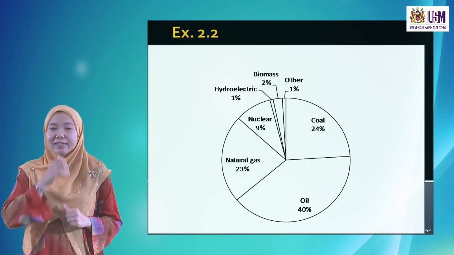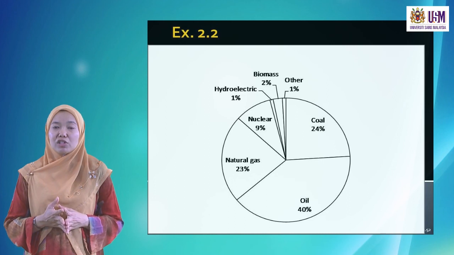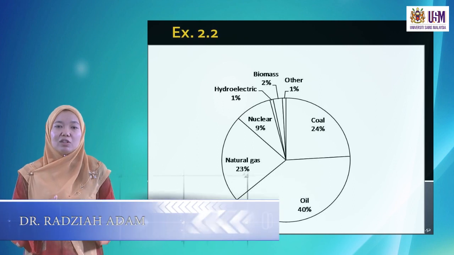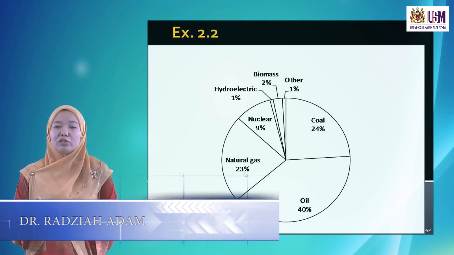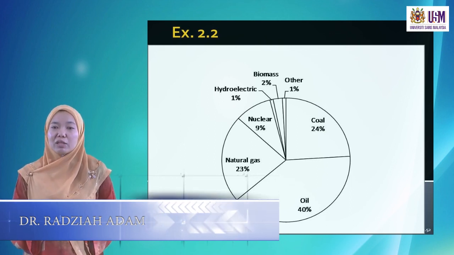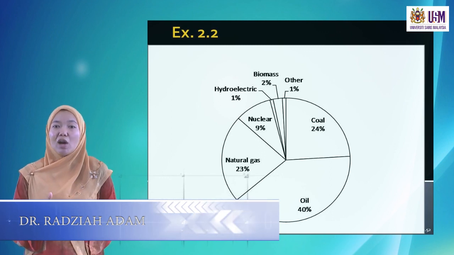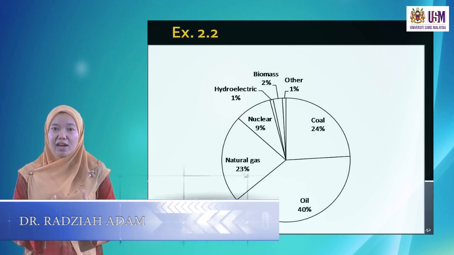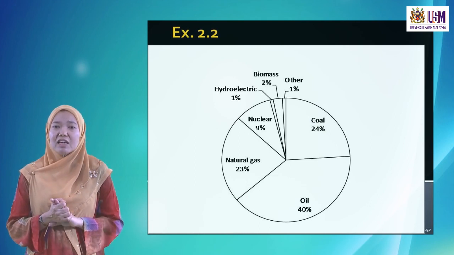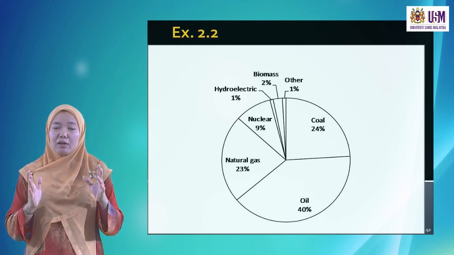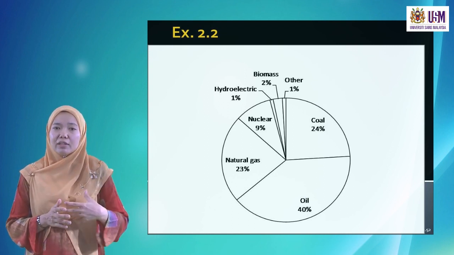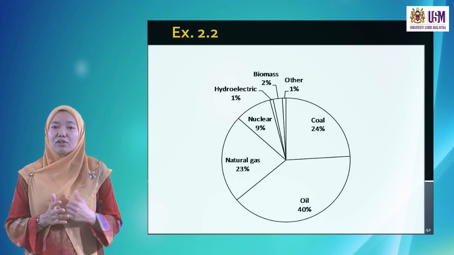So now what we have is again a pie chart to show energy consumption in the United States. From the table that is being produced, you can have this pie chart to easily show whoever is reading your report, perhaps if you are a manager at the Ministry of Energy or something, that the bulk of the energy consumption in the state is made out of oil at 40%, and then you have coal and coal product at 24%, which is followed closely by natural gas at 23%. The rest are a much smaller proportion of the total energy consumption. So this is what we see as the purpose of statistics. You make the information easier to gain at one glance, instead of needing to read the table, where you cannot see the relationship between all the different types of energy sources.